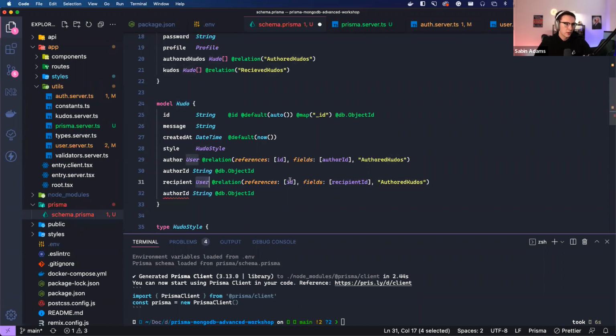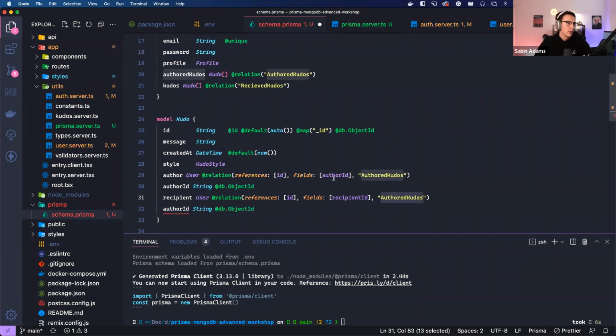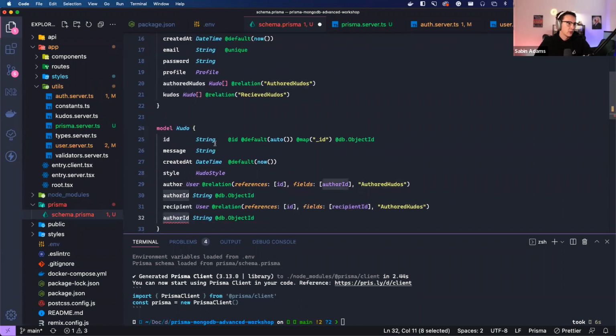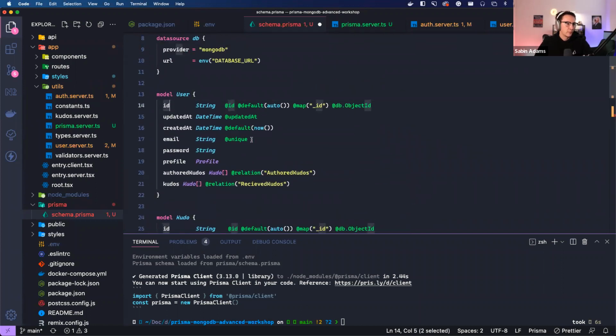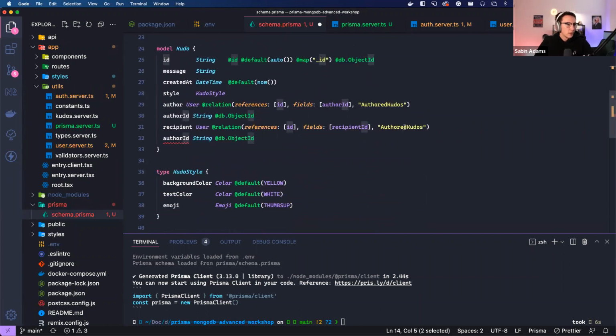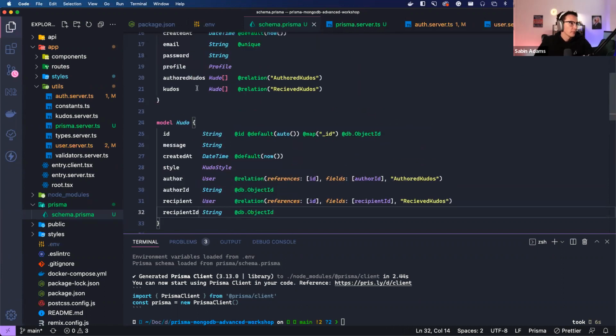And in the user model, it's going to still point to the ID, because whatever the recipient ID's value is should match what the ID up here is in the user model. So that looks good. Now we can add our name here and update this to recipient ID. And that completes the relations.